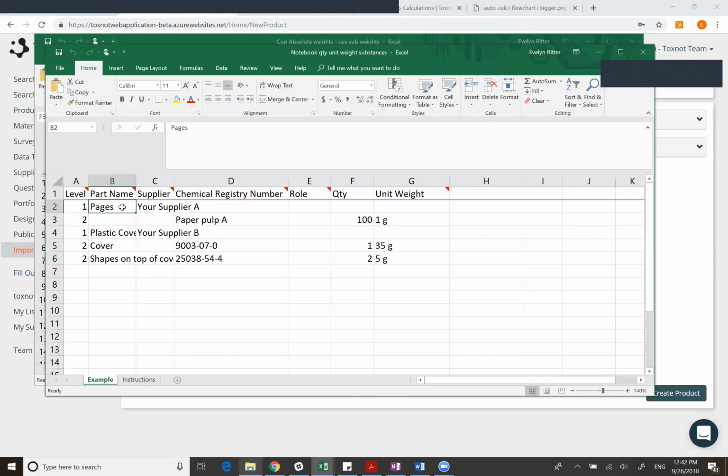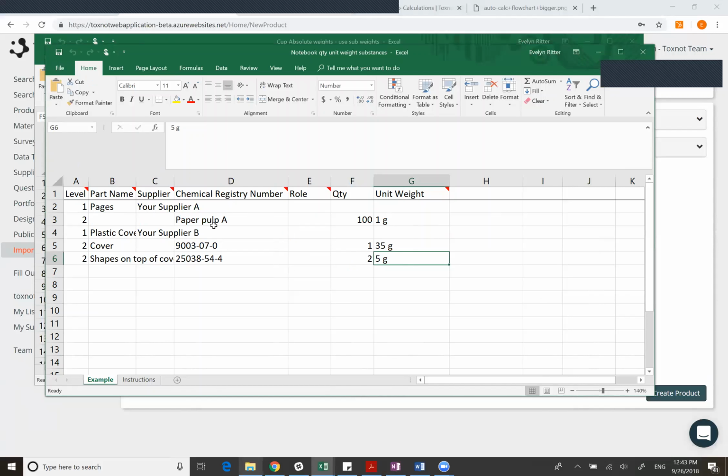So you can see there's some pages, 100 pages actually, with a unit weight of 1 gram each. Then you have your overall cover with 35 gram weight, and then let's say there might be some molded shapes that are going on top of this cover that are made of a different plastic that have another unit weight. So we'll go ahead and import this BOM.